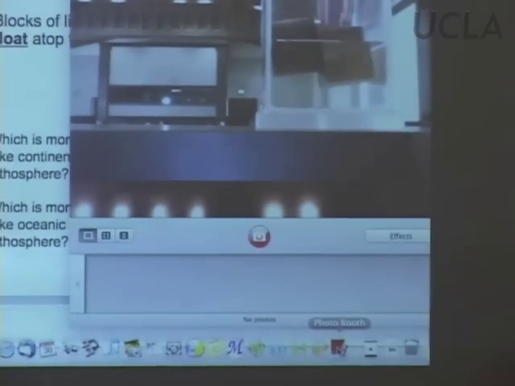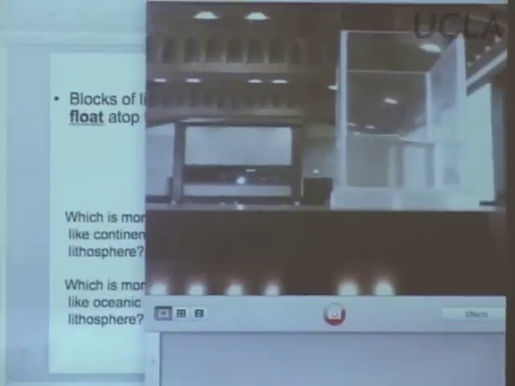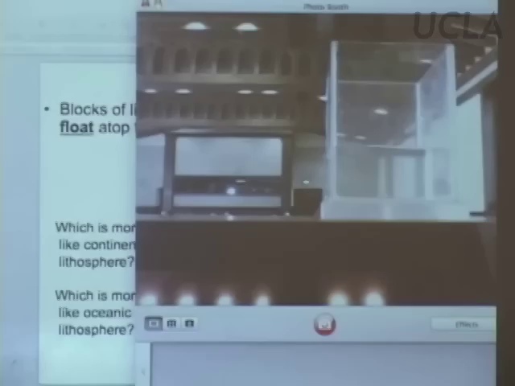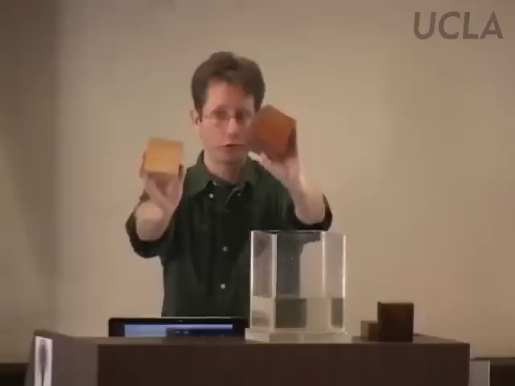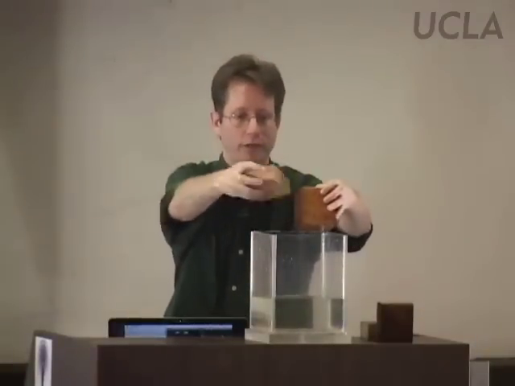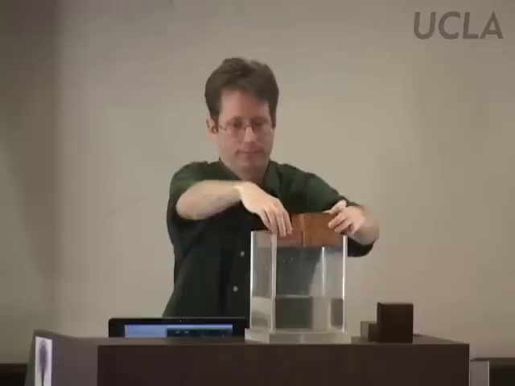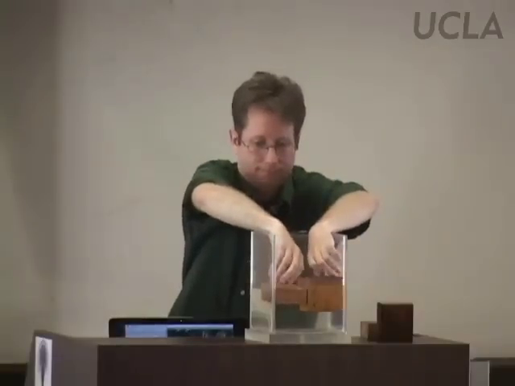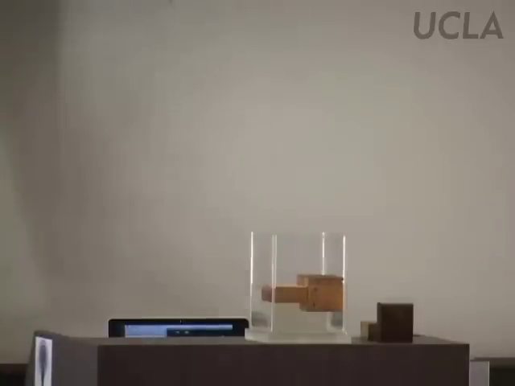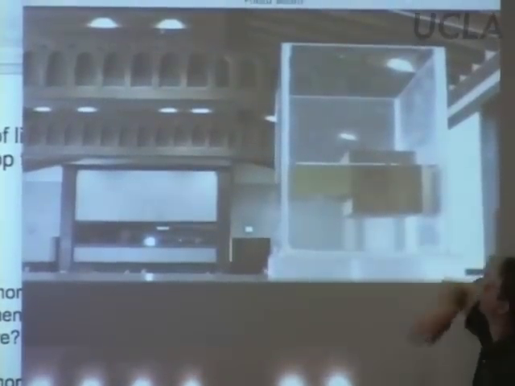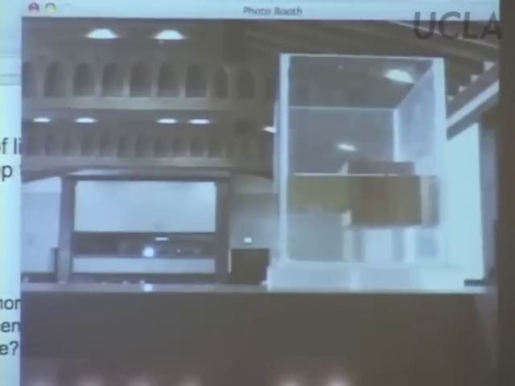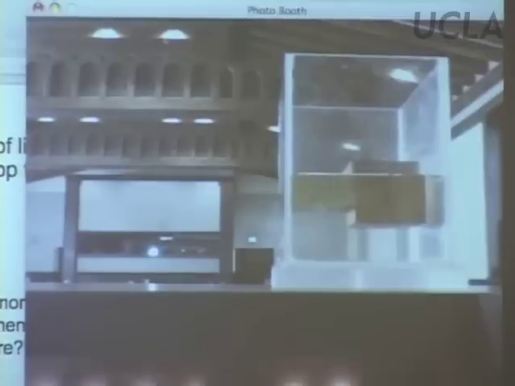Okay, so what happens if I take the same density, the same type of wood, but have a thicker block instead of a thinner block, or vice versa? So here, these are the two light-colored pieces of wood, the denser types of wood. Which one do you think is going to float higher? Okay, so the thicker piece of wood: the bottom of the piece of wood is lower in the water, right? But the top of it is higher. The thinner piece of wood, the top of it is barely breaking the surface of the water. Okay, so less dense floats higher, and thicker, the top surface is going to be higher.